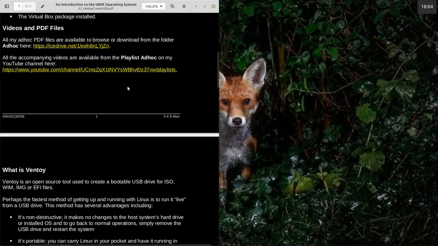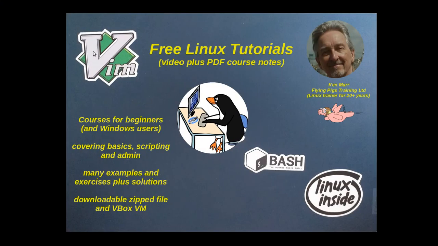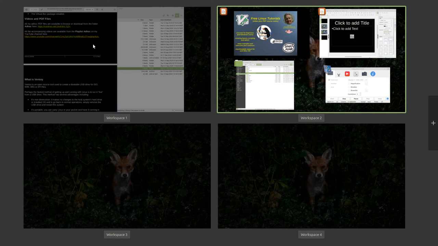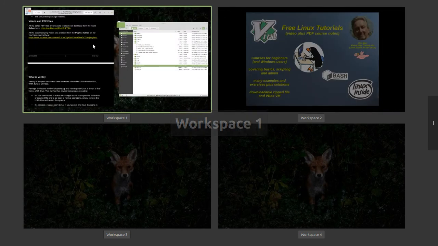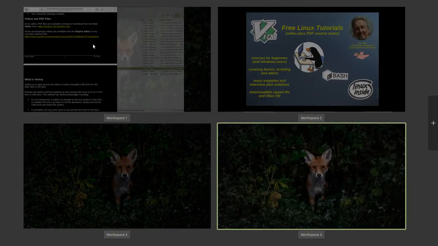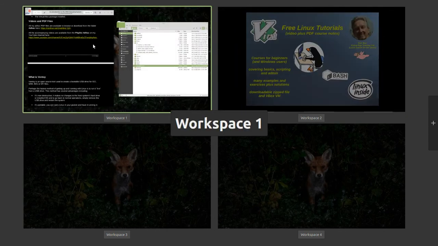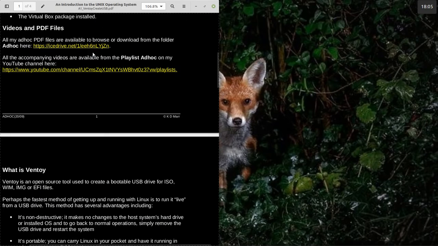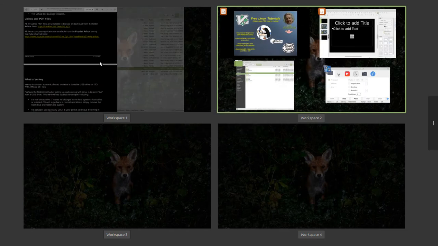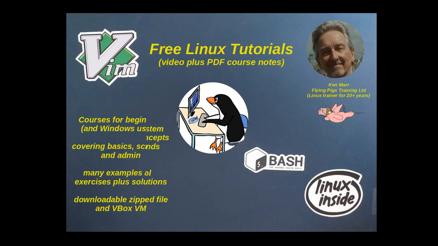So, assuming you've got the PDF file and you're watching the video, I would watch the video on one screen. I'm using workspaces. If you're not familiar with workspaces, if you press Control, Alt and up arrow, you've probably got 4 workspaces, which is like having 4 machines really. You can use Control, Alt and left arrow, right arrow to move between the workspaces, and just press Enter to go into a particular workspace. And if I go up arrow, right and press Enter, I'm in that workspace. Whoops, don't want that at the moment.